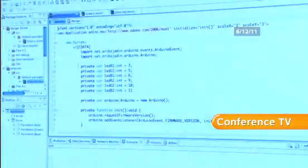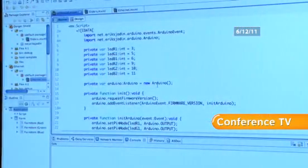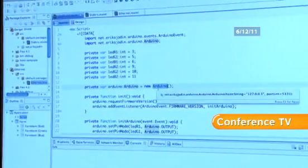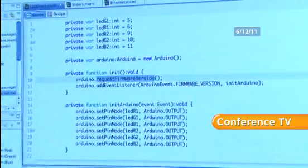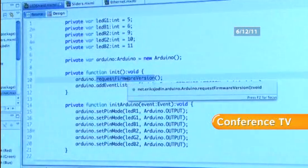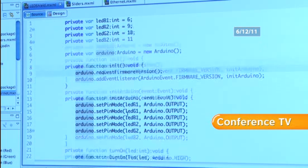So the next thing is... Okay, so what we've got here is some Flex code. We've set up some variables for the LEDs. We create an instance of the Arduino class. We request the firmware version. It takes a little while to get set up. It's a couple of seconds. Once we get that message, we say, okay, that's all right. Let's go and initialize everything.